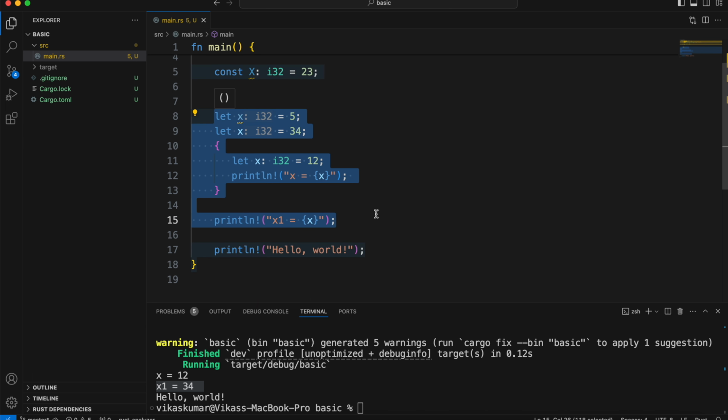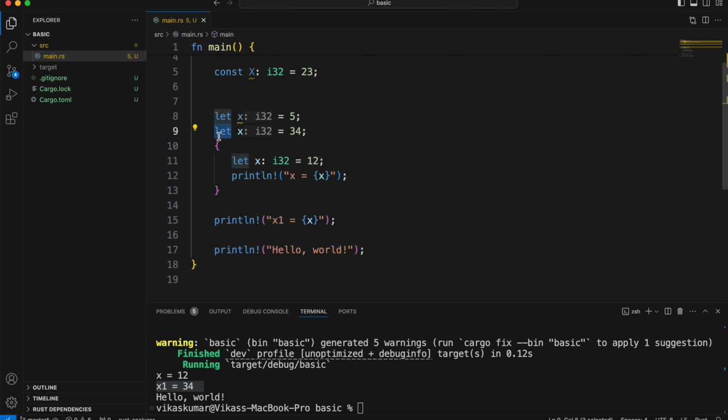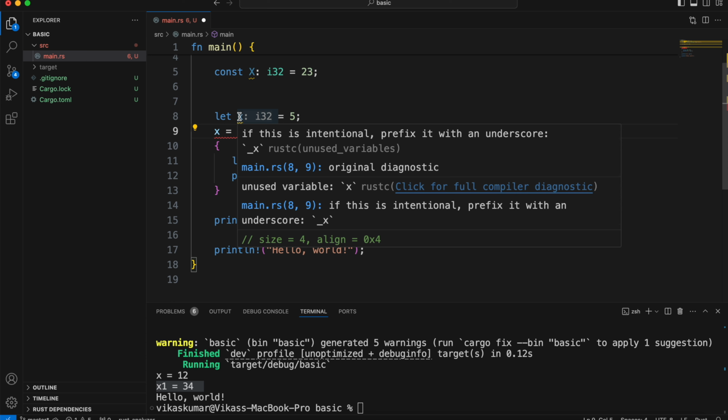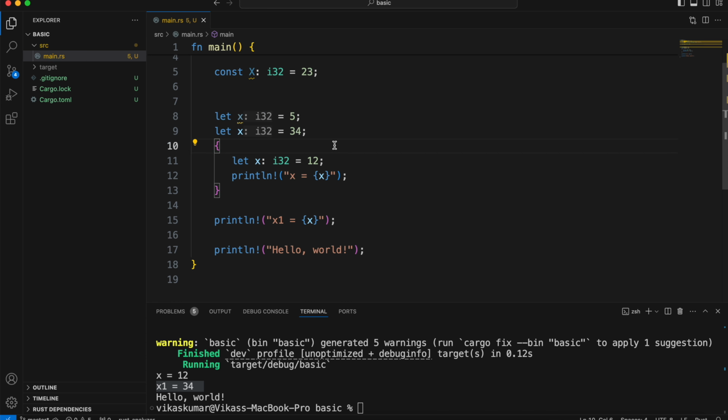There is nothing fancy or special thing Rust did. It's very similar to Java. I hope it's very clear, but this is something new. In the same scope we can redefine the same variable like this, but when we redefine the variable, we have to define it completely with the let keyword. We cannot do it like this. If I want to do it like this, it will not allow it. I have to declare this variable as a mutable variable. After that I can do this. I hope it's clear for you.